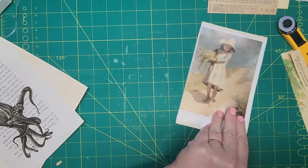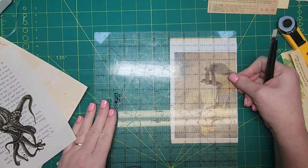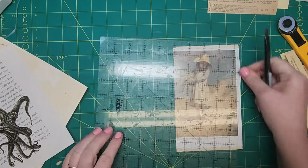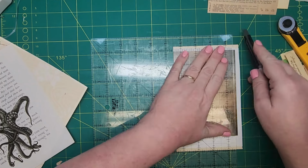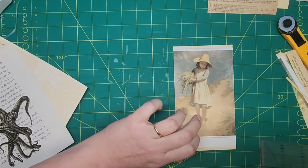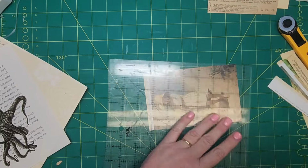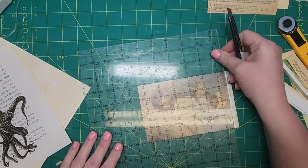This one is a picture from a book, a painting. It's called The Young Gleaner. I've glued it to a piece of old book page just to give her a little more oomph. This is a Paul Peel. Well, he is an artist that came from London, Ontario. This one I won't fold the top because I want to keep the hat.